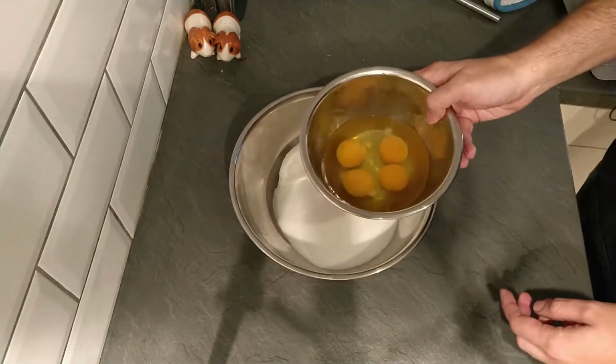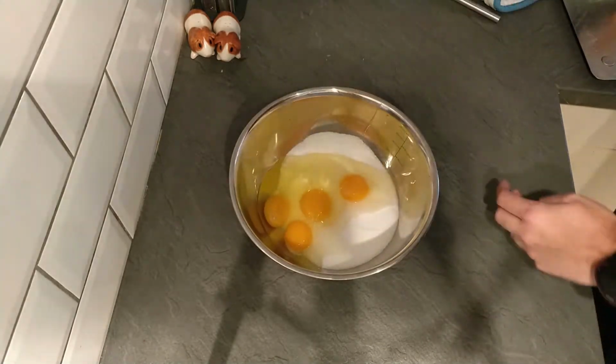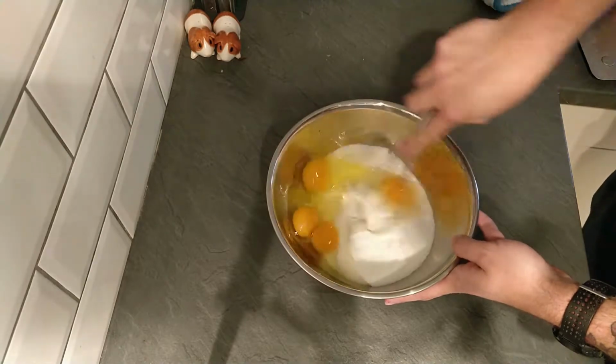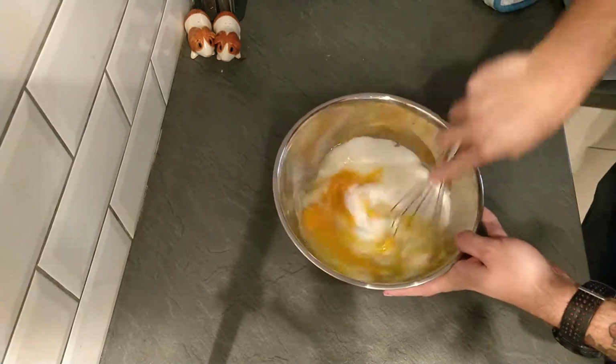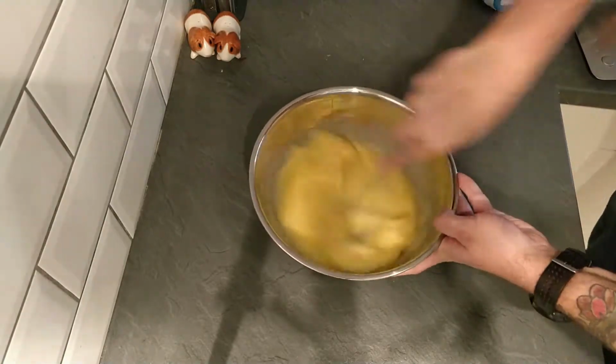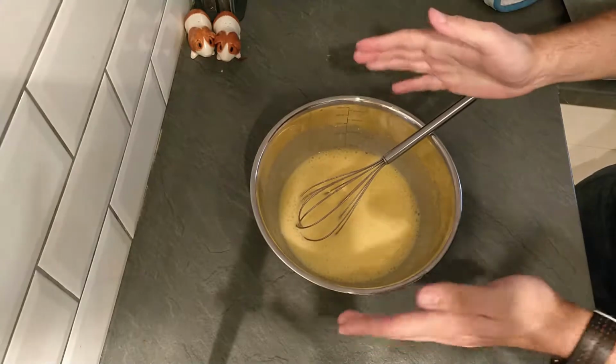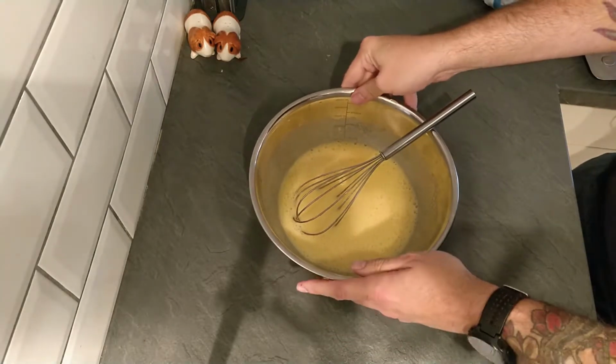Then I'm going to add in 4 eggs, already cracked them. I'm going to chuck those in there, and I'm going to beat those into our sugar really, really, really well. So a lot of elbow grease later, and that is all well combined. So that is going to be put to one side now. A lot of putting things to one side.